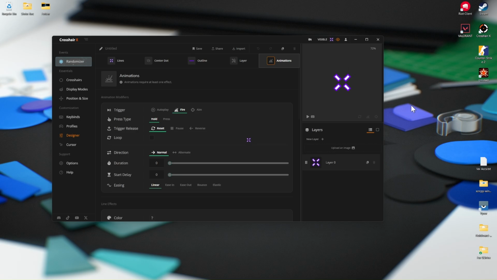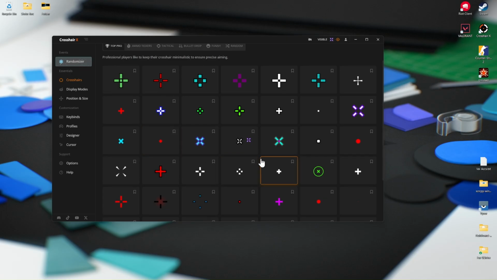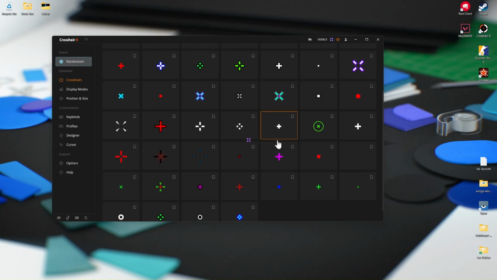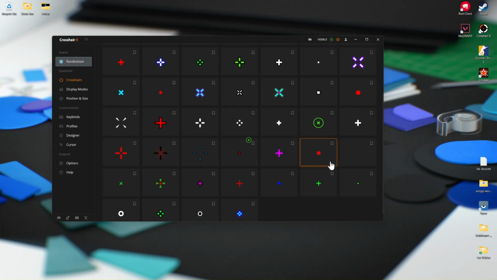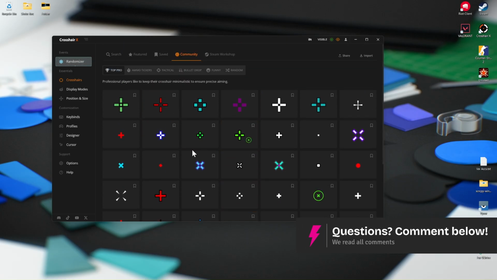And then if you want to add in some layers with Crosshair X, just go ahead and add in some crosshairs right here. For example, you have a dotted crosshair under CS2. Well, you can go ahead and add in this one. Or you can just disable the game's crosshair entirely so that you can use the static crosshairs right here from Crosshair X so that it won't spread.